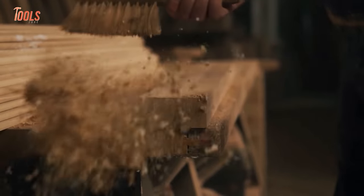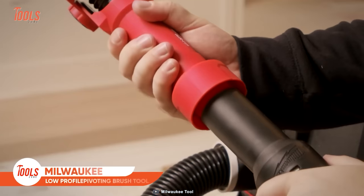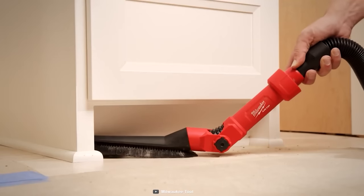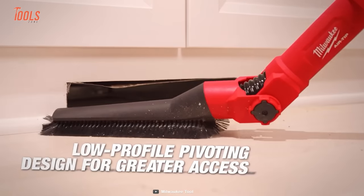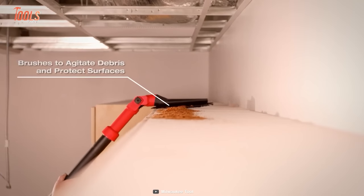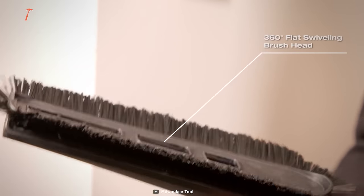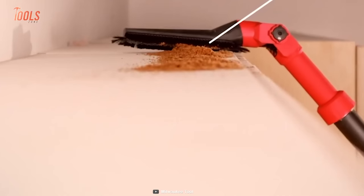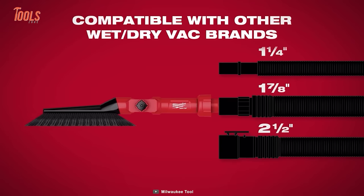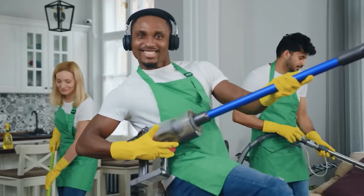It's impossible to skip cleaning when you're working with wood, or you're surely going to make a mess. Here comes a low-profile pivoting brush tool from Milwaukee. It's a great solution with superb cleaning access in a variety of situations. You can easily get multiple cleaning orientations by using the pivoting joint. Even overhead and waist-level cleanings are no longer a concern. The 360-degree swiveling head adds cleaning versatility. This Milwaukee brush tool is also compatible with other wet-dry vacuum brands, meaning you don't need additional hassle if you have a standard-size vacuum in hand.